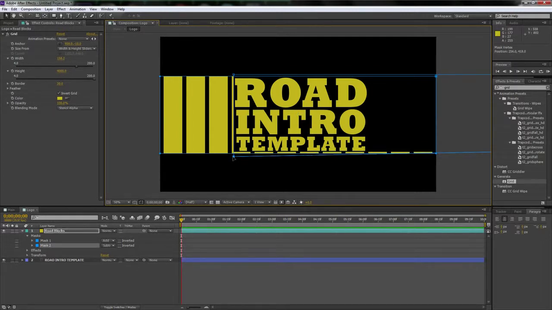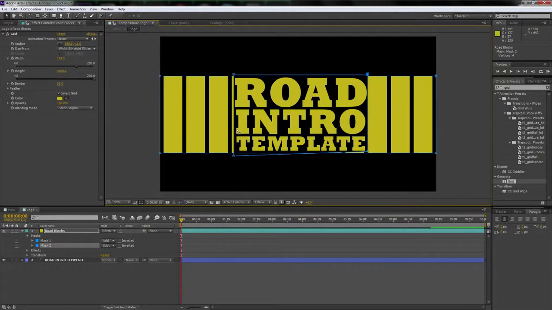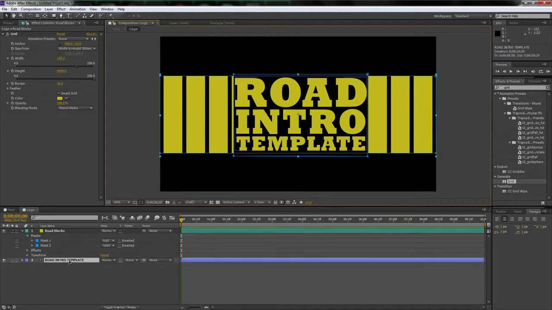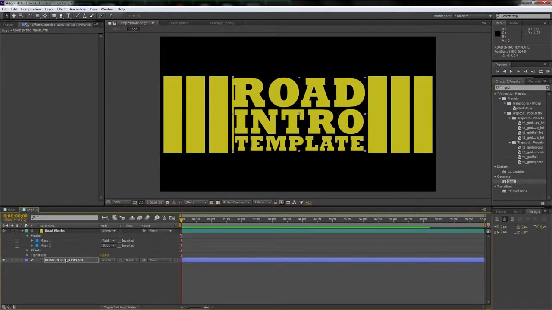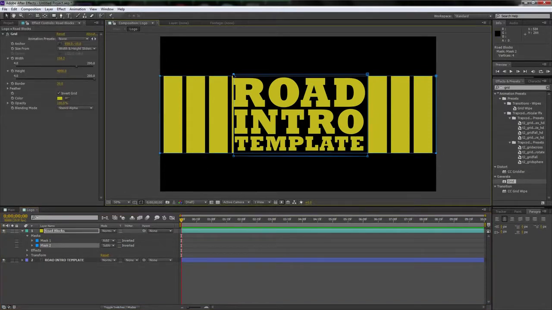Then let's click off of it, click on the dot there, and bring it down. Now let's click over here, click off of it, click that one, hold shift, go up there, and bring it in until, boom. Check that out. Actually, I don't like how that looks, but we'll fix that in a second. Let's bring this point down. There we go. Now it's masked off, but it doesn't look very good. So let's move the road template over a little bit.